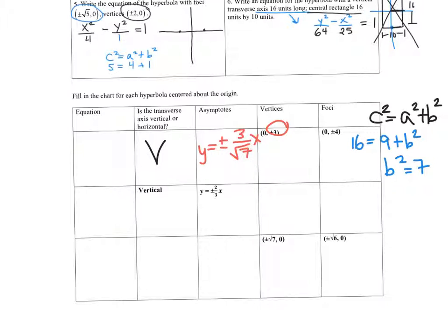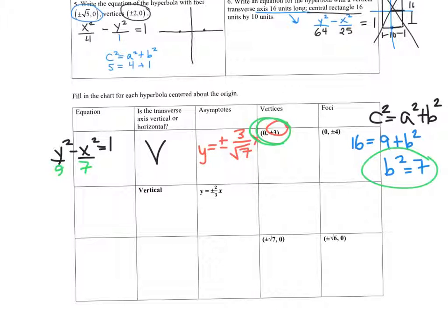So your equation, because it's a vertical hyperbola, has to be y squared minus x squared equals 1. And since our vertices are at 0, plus or minus 3, that means that underneath the y squared has to be a 9. And then b squared is 7, so this has to be a 7 right here. A common mistake that I see with people is that the numbers underneath here do not dictate whether it's going vertical or horizontal. It has to do with this being y squared minus x squared. So this could be a 7 and this could be a 9. It's still going to go up and down.